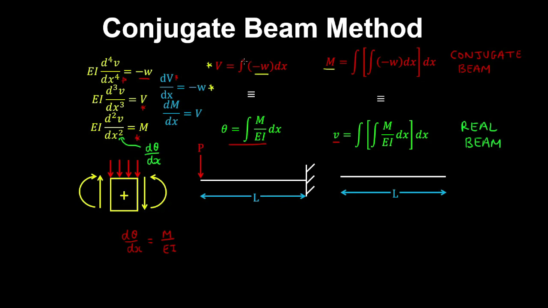So effectively the integrals for the conjugate beam and real beam are equivalent, except you have the uniformly distributed load in the conjugate beam expression and the curvature in the real beam expression. So if we can construct a conjugate beam with the same boundary conditions as the real beam, then the shear force in the conjugate beam becomes equivalent to the rotation in the real beam, and we can thereby do statics on a conjugate beam to obtain a shear force, and that's equivalent to the rotation. And this is best illustrated with an example.